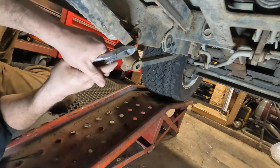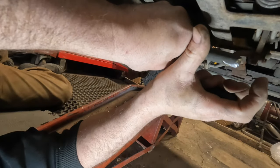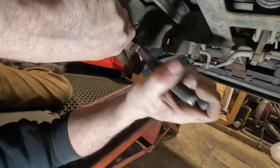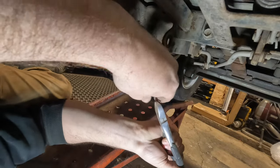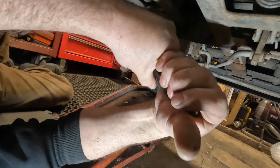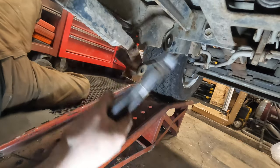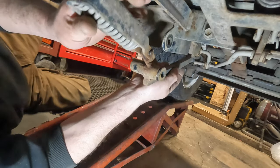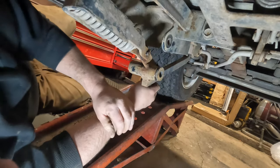I'm gonna do my best here. All right, so I'm basically just cutting it now. So let me see if I can break it off at the surface, and then I can try to. I don't have cutting torches anymore, so I can't heat this up. Gonna give it some caveman ingenuity. Oh, that actually, see, that loosened it up. Look at that.